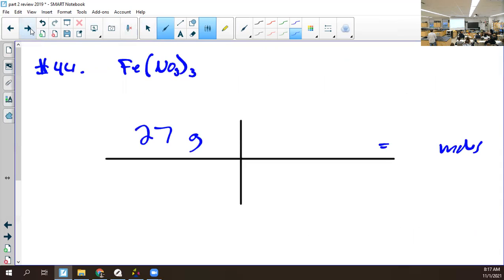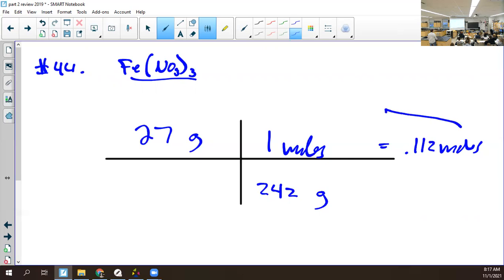Okay, next up is molarity. Oh, I never did this problem. What was the denominator here? What is the mass of FeNO33? 242. Okay, we're around 0.09 again then, or something like that. What did we get? 0.112. All right. Who had that right? Raise your hands. Okay, good. All right.